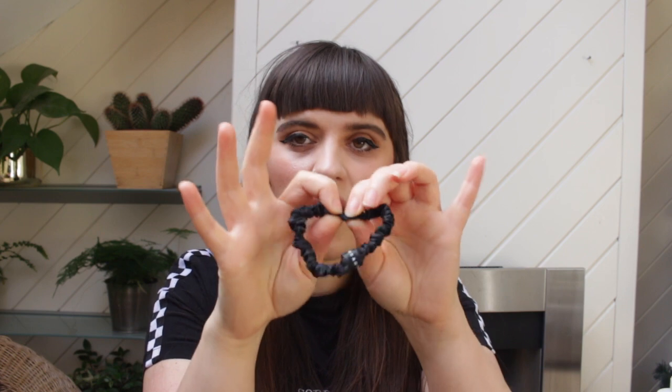I was worried that they wouldn't hold your hair because silk is more of a slippy material. I thought they would slip out of my hair, and because I have a lot of it in both length and thickness, I thought maybe they wouldn't work that well. But they do really hold your hair because it feels like they've got a thick bit of elastic in there, so it really does do the deed. If you have them on your wrist, they don't look as grim, they look a little bit funky.